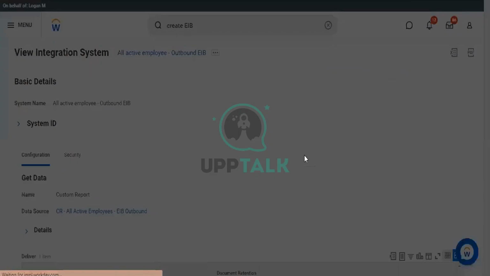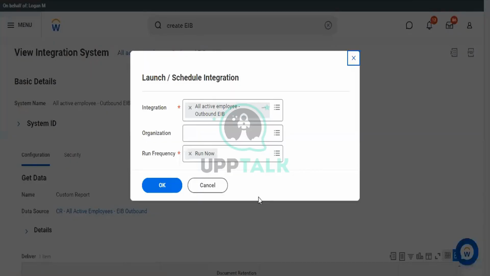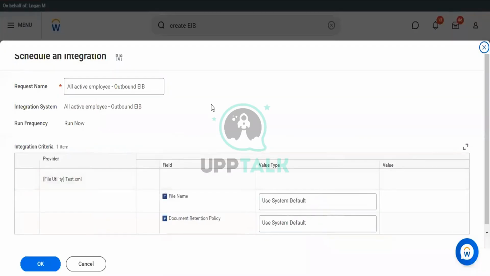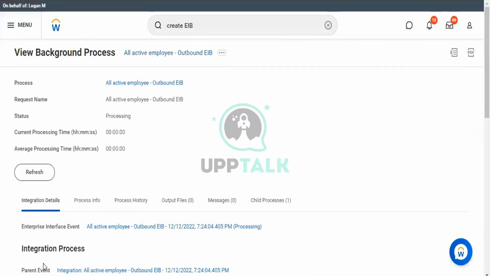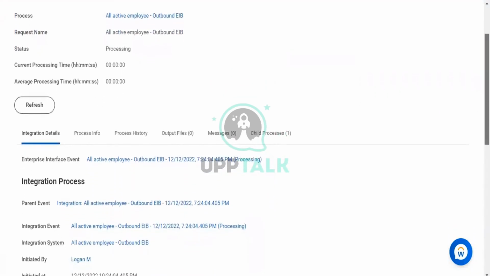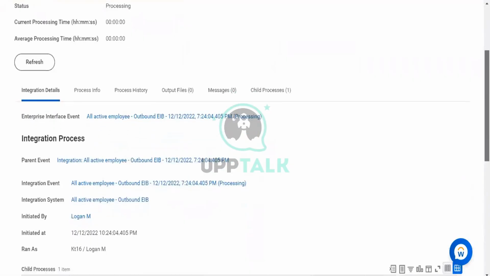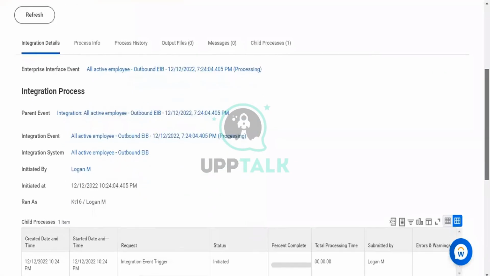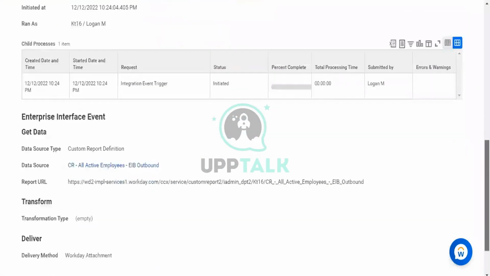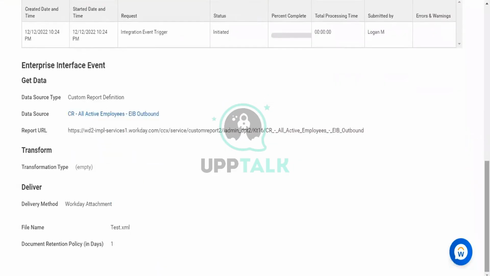Now we are running the integration. The output will be in XML format.